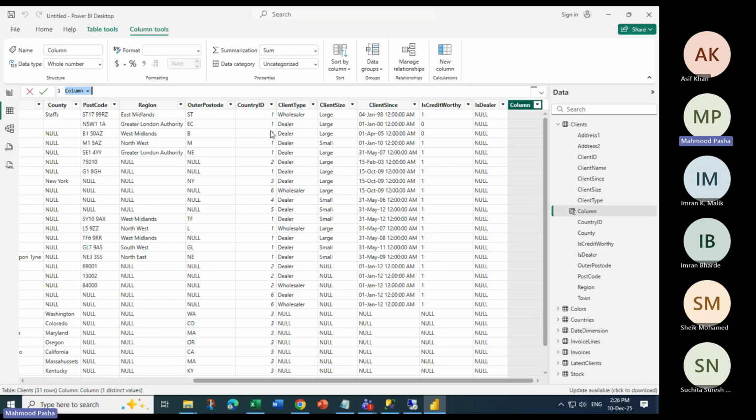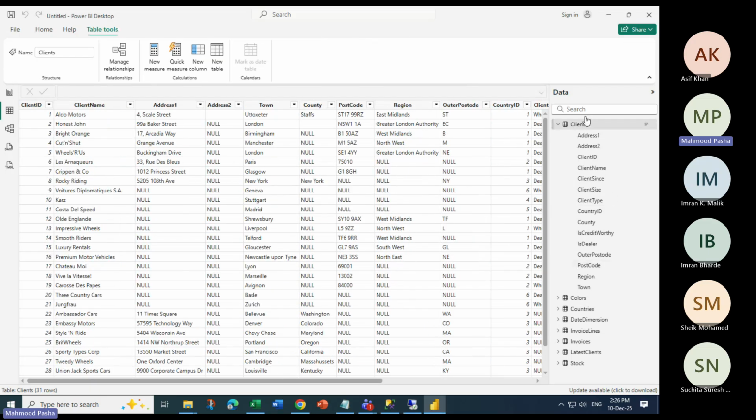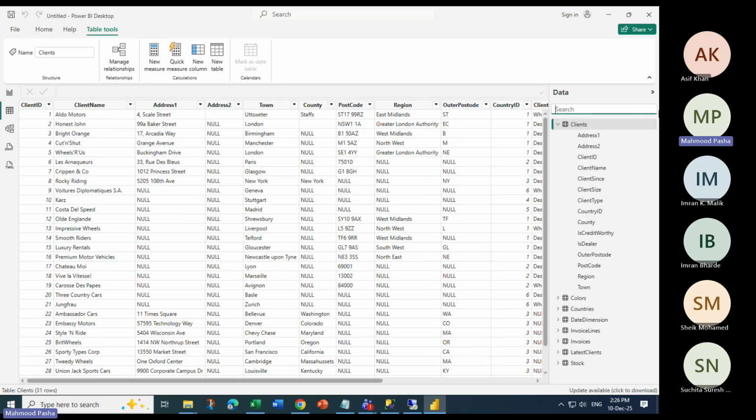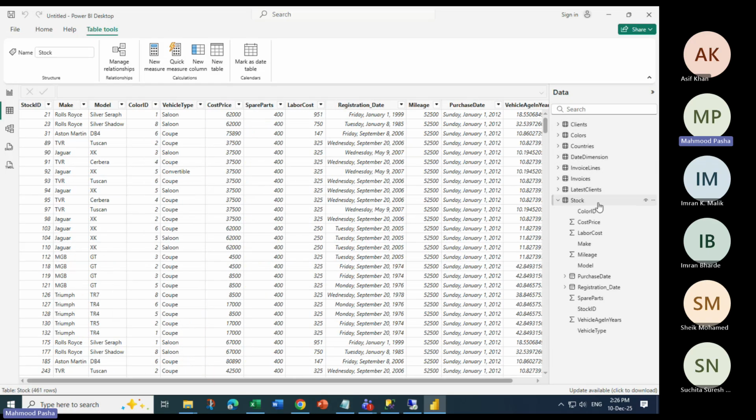Okay, let's take the stock table. I'll select the stock table, and a new column.